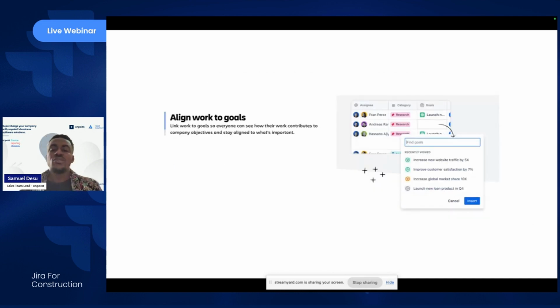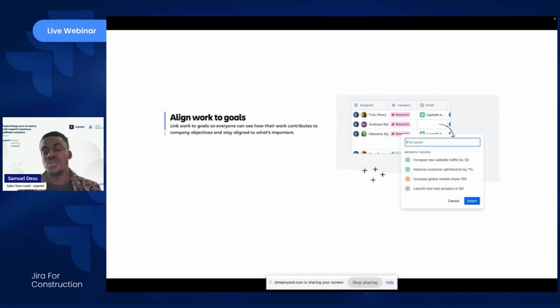Also, one major feature that I want to add that is quite differentiated from all the other basic project management features is aligning work to goals. Most times, in every organization, or particularly in every industry, there are different goals set by key stakeholders. And then most times, workers or team members do not know what goals are set within quarters, years, or even months. So it's like they are working without knowledge of what goals to achieve.